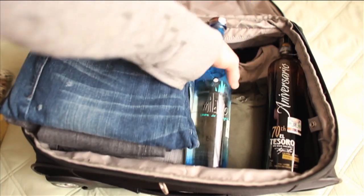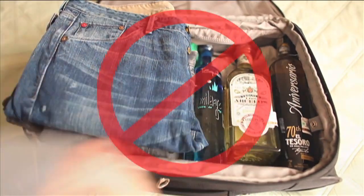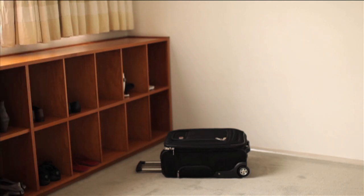And finally, point 11, spread the weight evenly throughout the bag. Remember that other people are going to need to pick up that bag throughout its journey, and if the bag is heavy on one side, it will be an unexpected surprise to these people. This could result in your bag being dropped or falling over, creating additional points of impact. So an unbalanced bag can be very easily damaged.